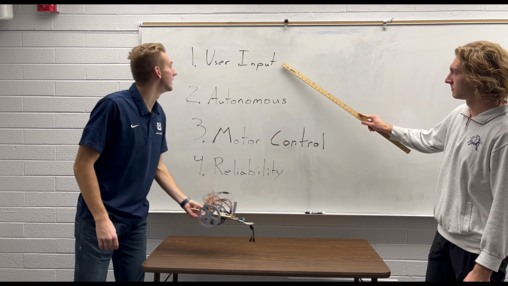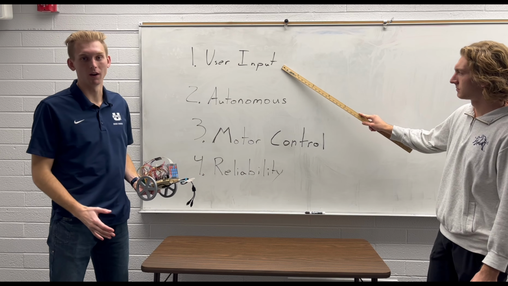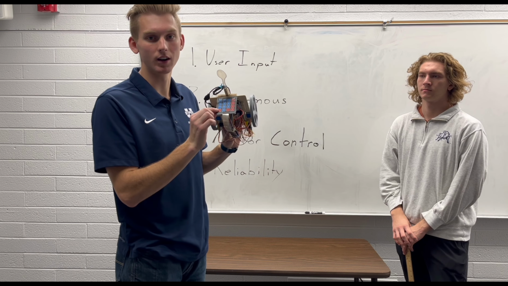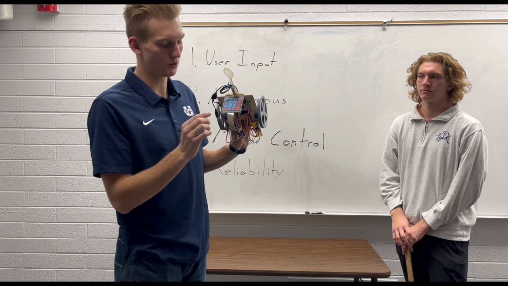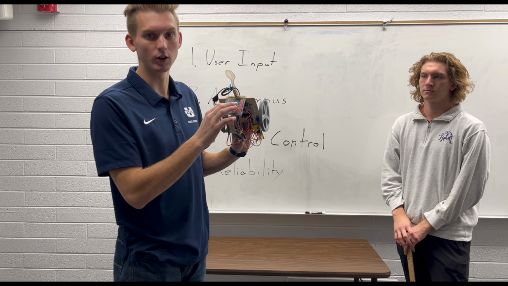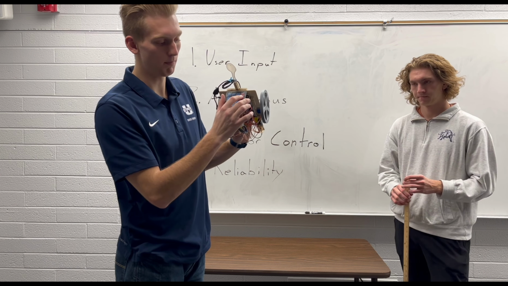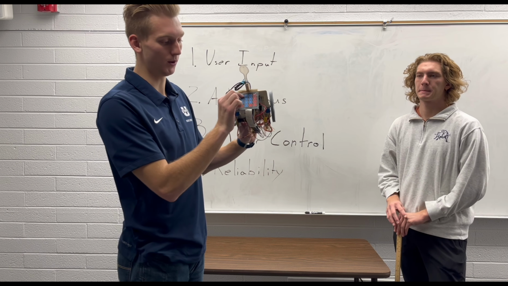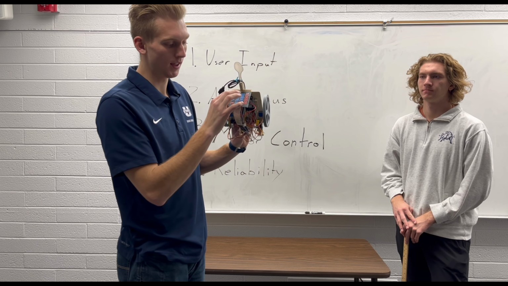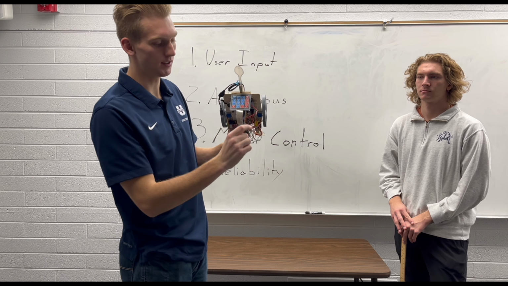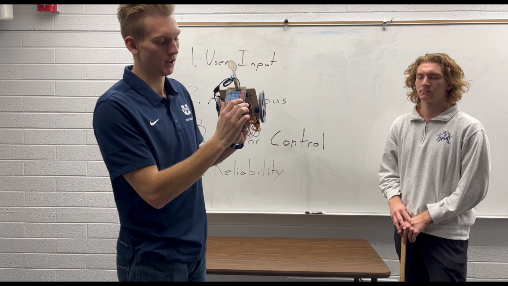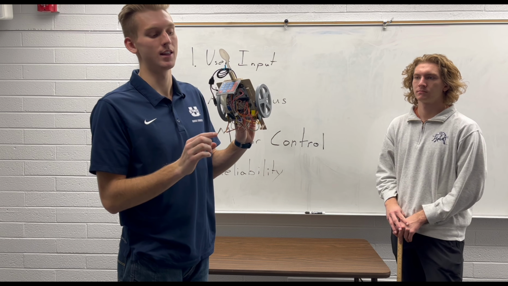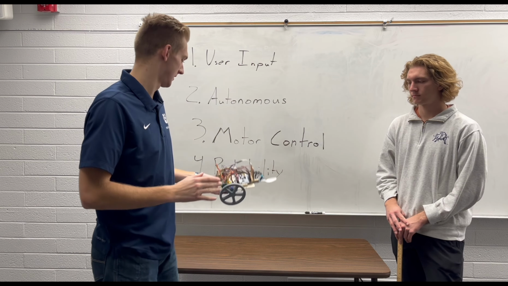The first of which is we wanted it to require user input. To achieve this, we configured a keypad on our car in which the user will enter a distance followed by a command. The different commands are forward, backwards, left, and right. So for example, the user might enter, I want to go 1 foot forward and then 18 feet to the right. Once the commands have been entered, the user enters the pound button, and after a short delay, the car will execute the given commands.